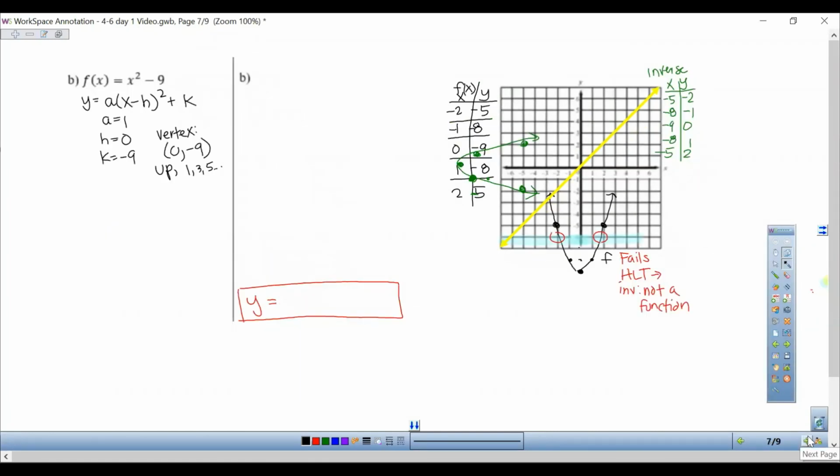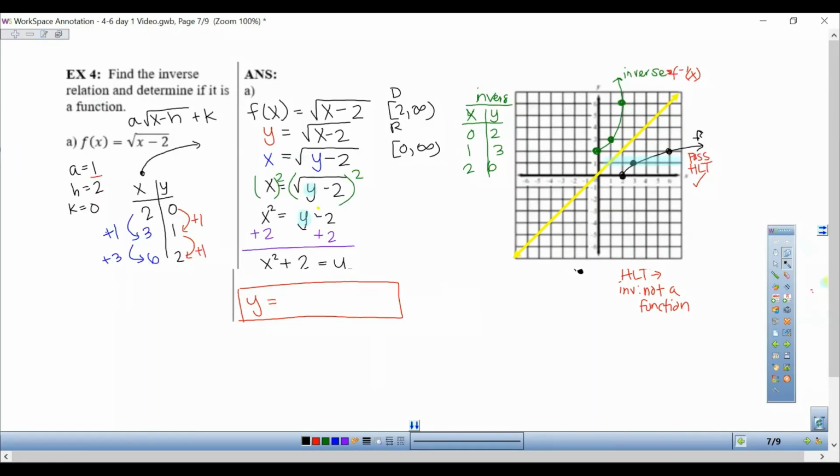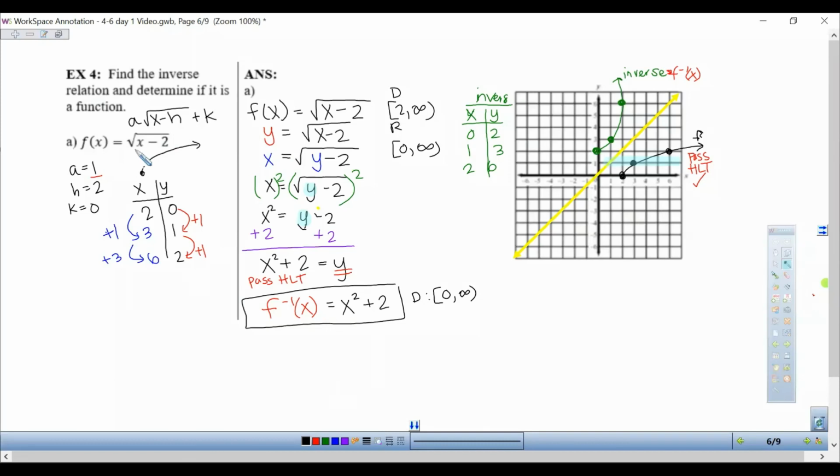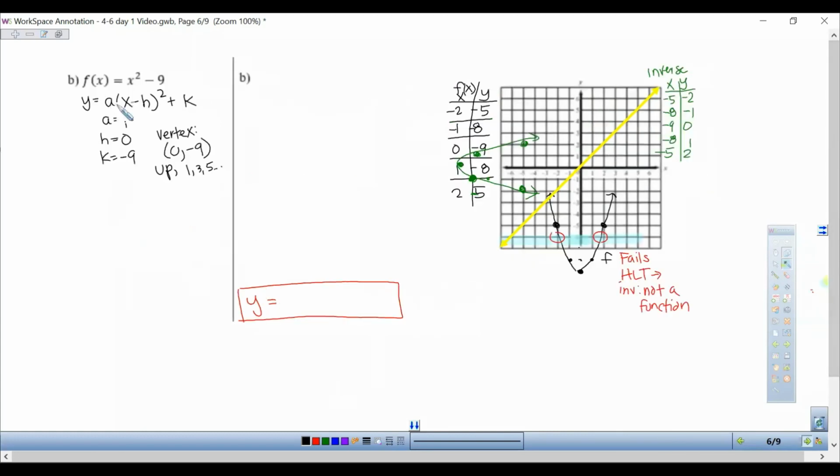Okay, so for the last one, we've got an x squared function. So if I think about these two as opposites, right? I was given a square root and I got a squared as my answer. I am given a squared, so I should end up with a square root as my answer. And again, we can see that our graph doesn't quite look like a square root function, but we'll talk about that once we've solved.